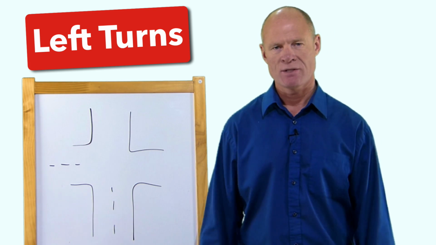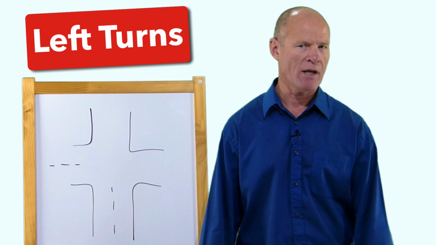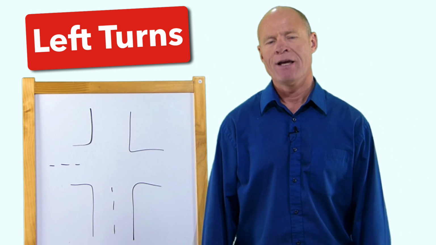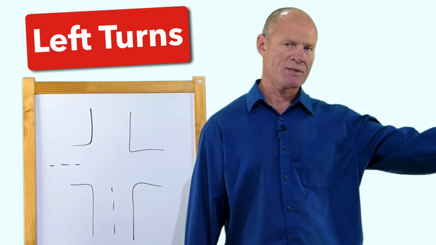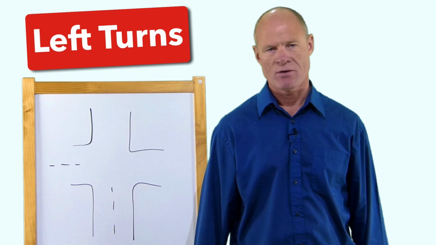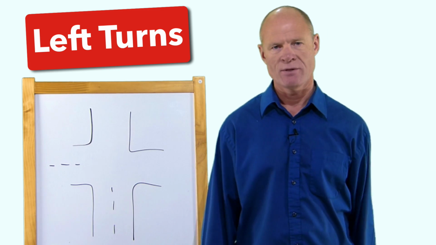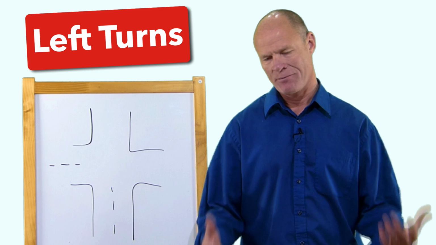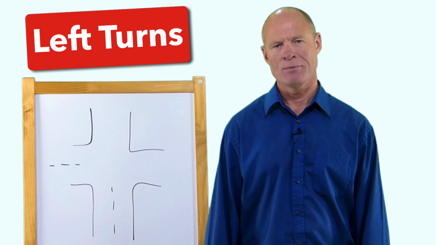So when you come up to the intersection, it is imperative that you scan well and scan properly. Not only do you have to scan forward through the intersection, but you also have to scan the cross traffic and look for pedestrians at the cross traffic, because if you misjudge the pedestrians, they could hold you up in the intersection. You could find yourself sitting in the middle of the intersection. And for new drivers, they find that incredibly embarrassing.